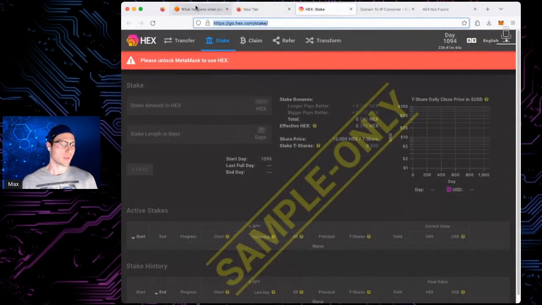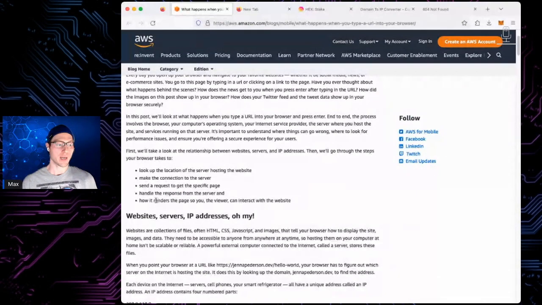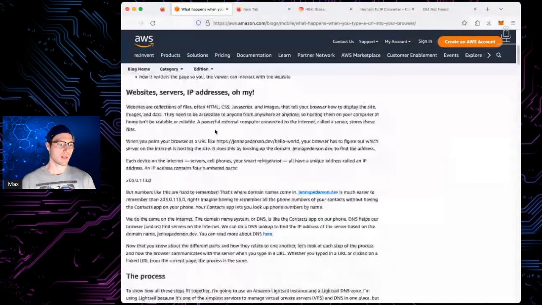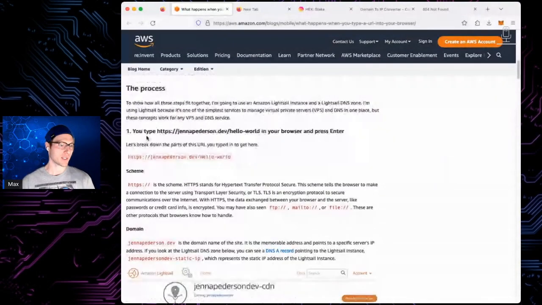So you get the response from the server, and then the browser actually renders the page. The server sends back, here's all the HTML, here's all the JavaScript, here's all the web code of whatever sort your browser knows how to read and then display to you. And that's how you interact with the website. So in the background, a lot of stuff's going on. So the websites, DNS we talked about.